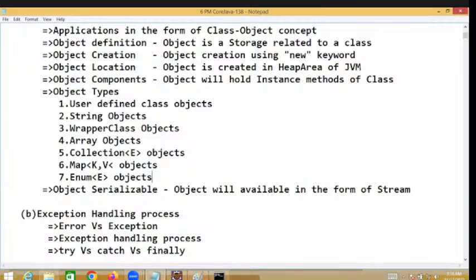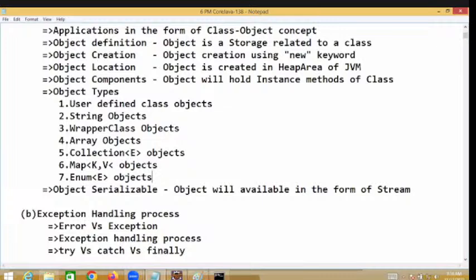After that, JDBC 10 objects: Connection, statement, prepared statement, callable, result set, meta, result set scrollable, non-scrollable, row set. Then you have database metadata, parameter metadata, result set metadata, row set metadata. 10 will be there.